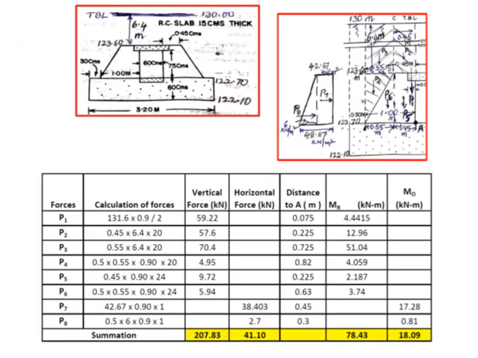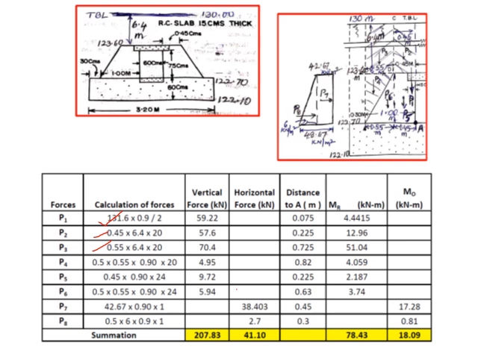So coming to the calculation part, each of the calculations have been shown, I already explained. For example, P1, P2, P3, as I explained earlier. So vertical forces are entered, which are all downward forces. Horizontal forces are entered here. So distance to A is already calculated and entered here.